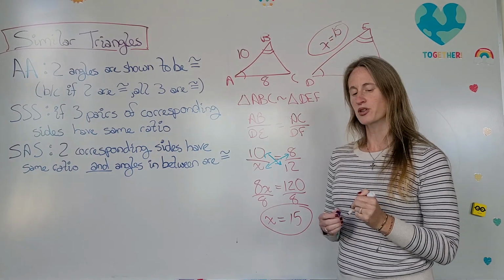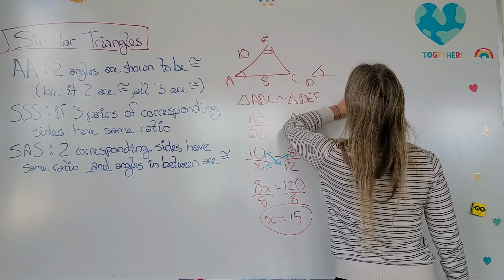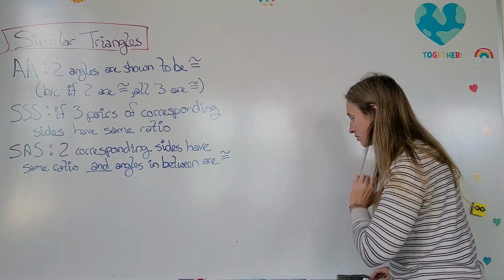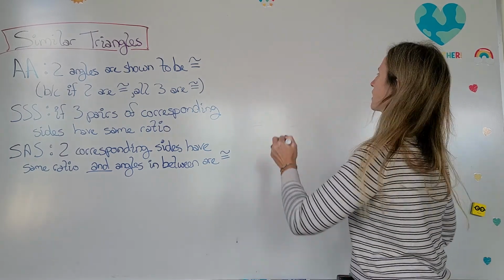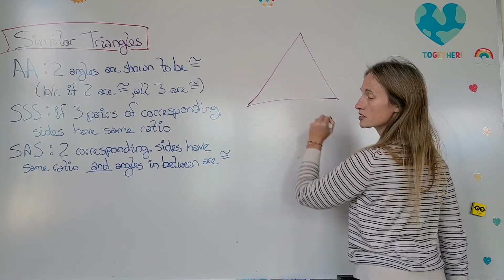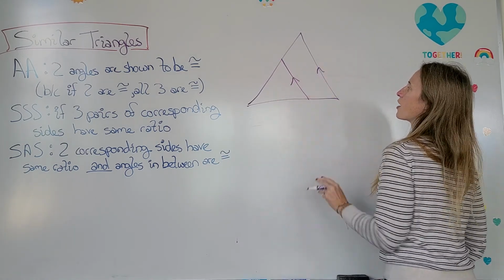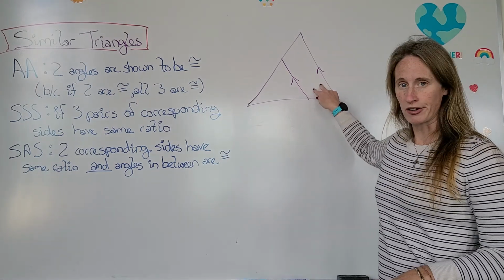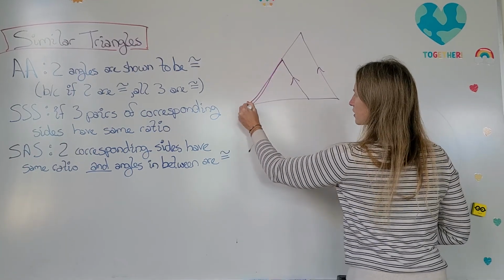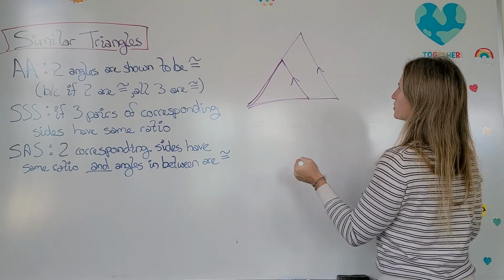All right, so let's check out one more example. You're going to see some problems that give you something similar to this. Now, this sign here means that these two lines are parallel, which is going to be really important in proving that this triangle here is similar to this triangle here.